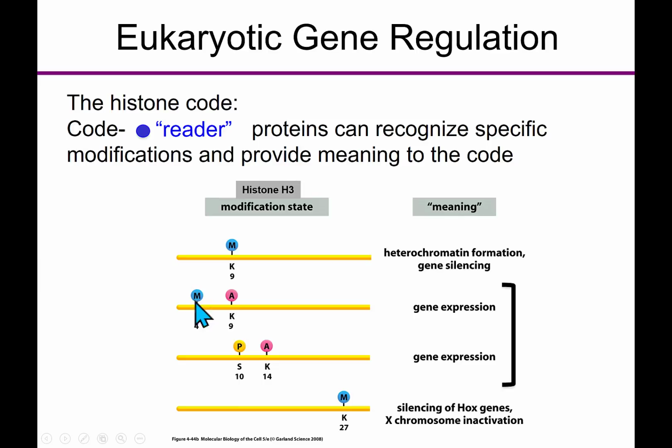Or maybe with a different set of modifications in histone H3, readers will come in, recognize this code, and say, oh, that's gene expression. We're going to do something there to change it. Similarly, down here, a different code would also cause gene expression, and another code might cause silencing. And this is just for histone H3, but it's going to be a combination of modifications on all the different histone tails that really cause a particular output.